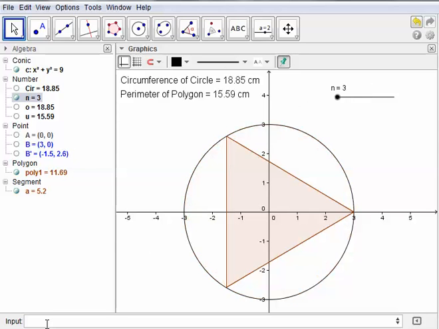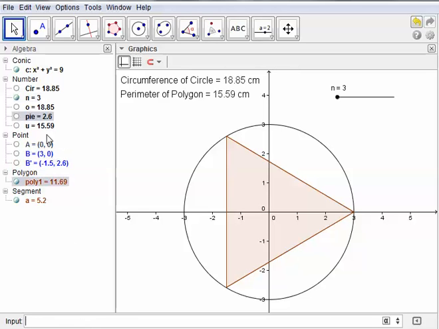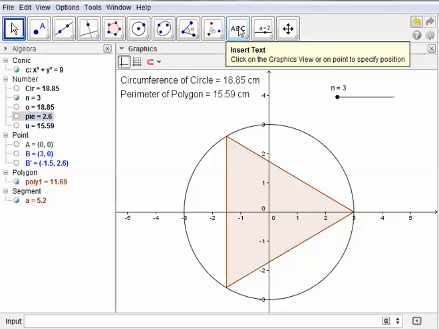So if I say pi equals u, the perimeter of the polygon, divided by 6. There we go. Enter that. And we've got an approximation to pi to start with as 2.6 for the inscribed equilateral triangle. You wouldn't expect the approximation to be very good for an inscribed equilateral triangle. So that seems fine. I'm going to put that on the screen as well.